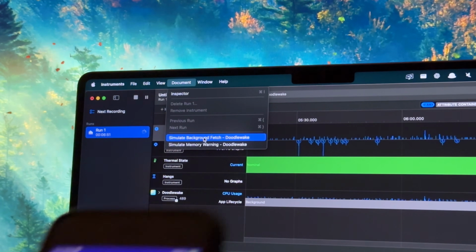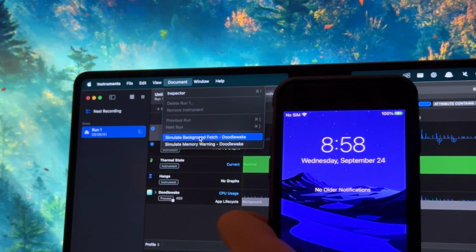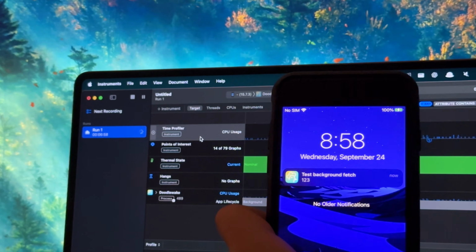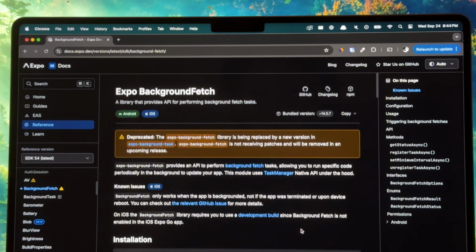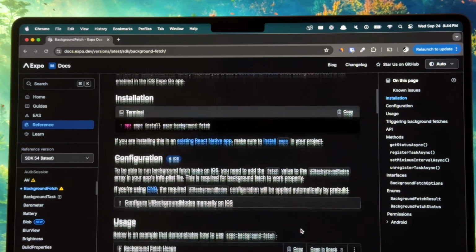But when it comes to trickier problems like background jobs or iOS and Android restrictions, AI often gives outdated or flat out wrong information. And in those cases, searching the official docs or GitHub issues saves me more time.